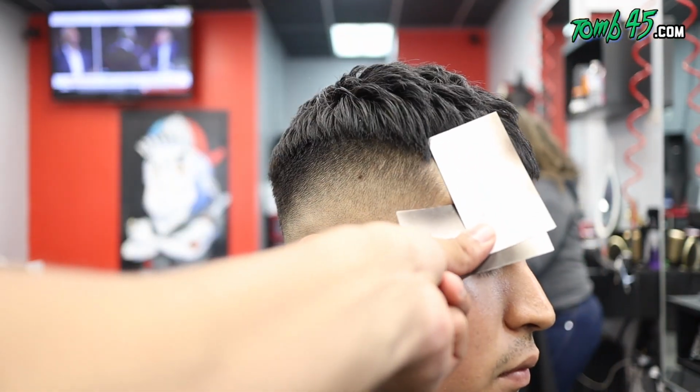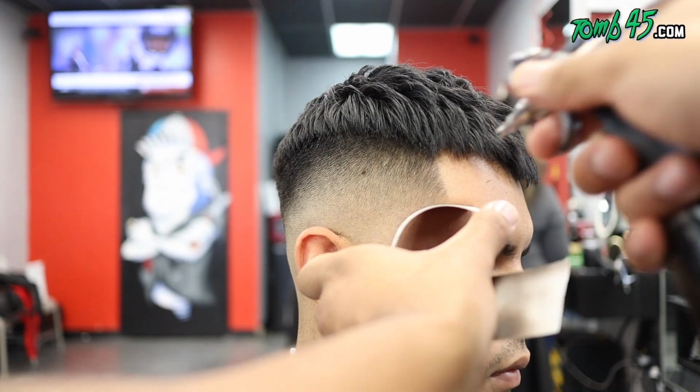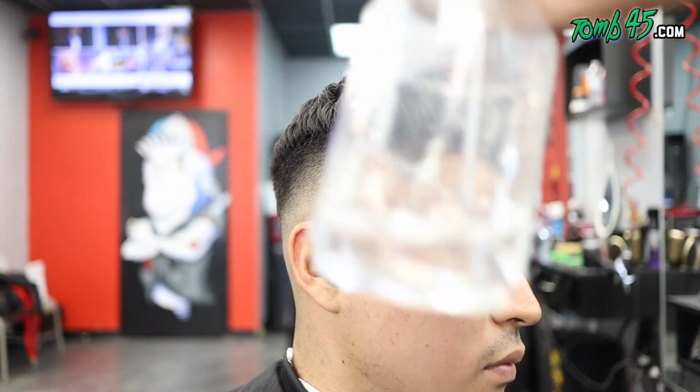Okay, we're going to use the Beam Team Coils Compressor, and we're going to go ahead and start to enhance this. Now, this color enhancement is not a semi-permanent. It's not designed to dye the hair, it is designed to stain the skin. So you want to get it on the skin.